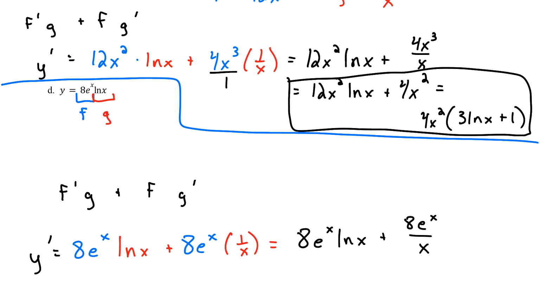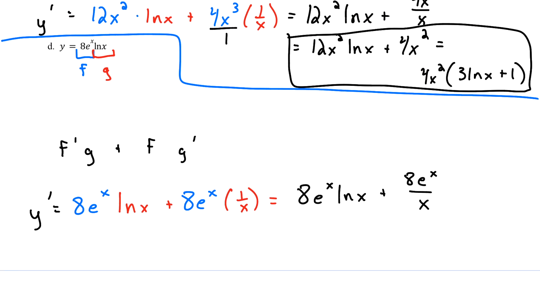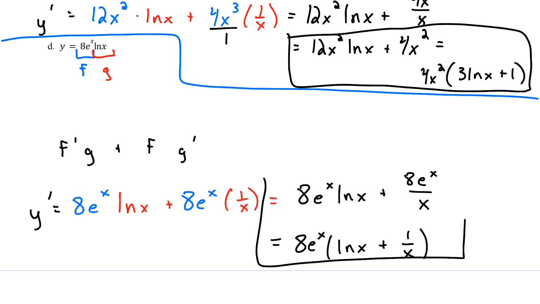If you wanted to leave it like that, that's fine. But again, if you wanted to factor it, and there will be cases where factoring will be helpful to us, you can also factor out 8e to the x, and then that would leave me with natural log of x plus 1 over x. So I think one of these two would be a really good final answer for this problem. So make sure you get lots of practice in with the product rule and with the quotient rule coming up here too, because these are formulas that we're going to be using quite a bit throughout this course. So it's going to be really, really important that we have a handle on them and that we feel comfortable finding derivatives using these new rules.